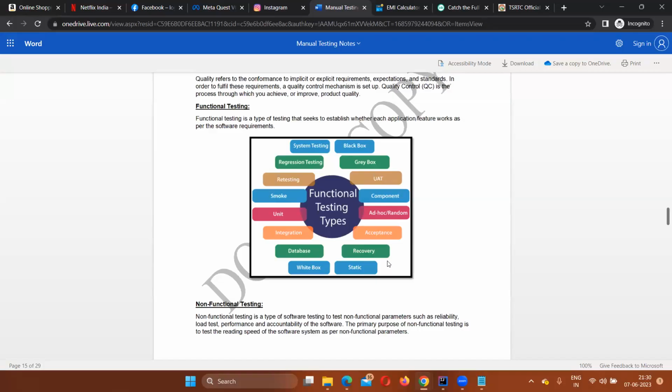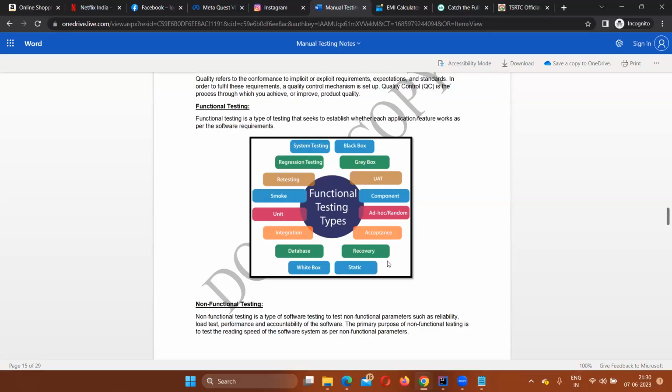If I enter my credentials and click on login, will I be able to log in, or will it take some time to load my page? What is the time taken to give a response? If I click on my Paytm payment or UPI payment, whatever it is, how much time is it taking to reflect?